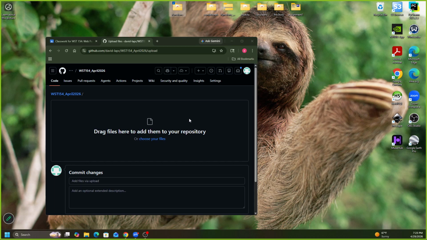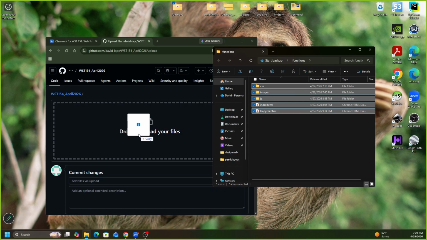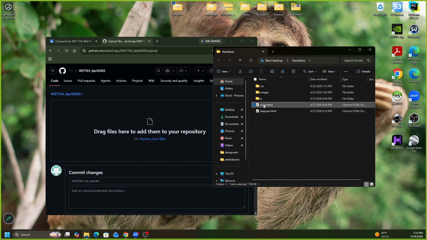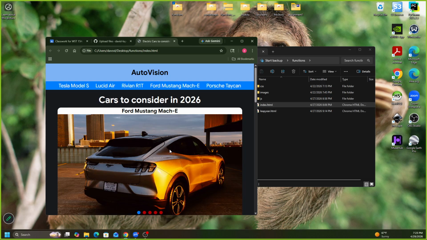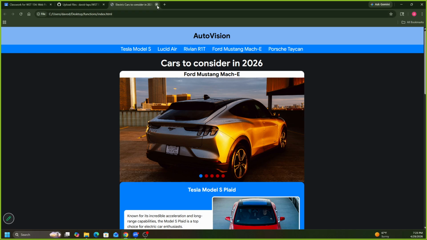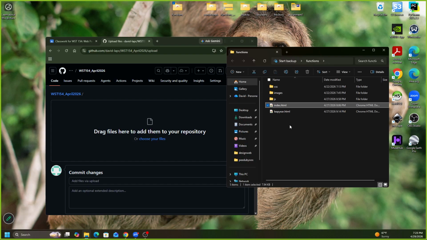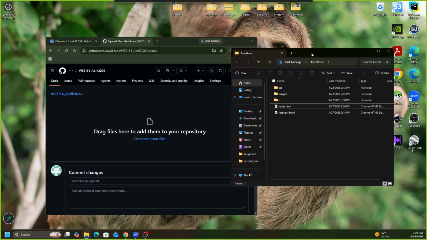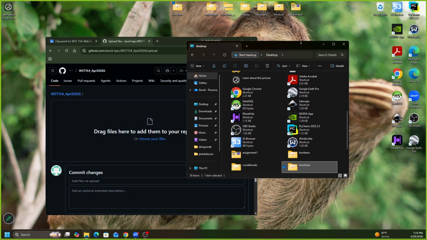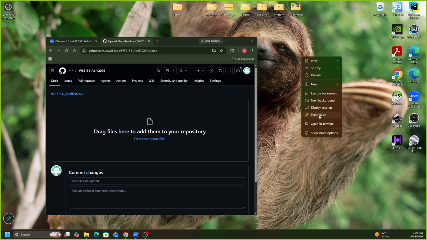It has to be an HTML file. So I could drag all this in there, and then when I visit, it'll open this. Basically, this will be what I see if I click the link. But like I said, I want to make a repository that I can go to and see all of my projects, not just one of them. So what I should do is make a new folder.